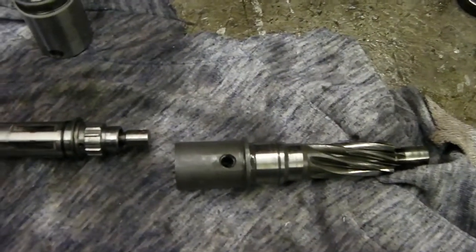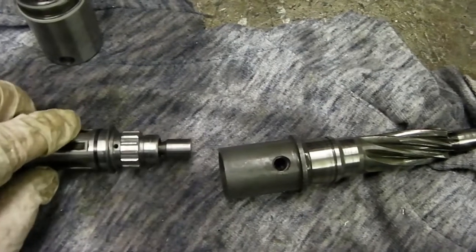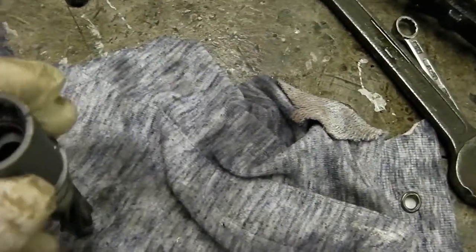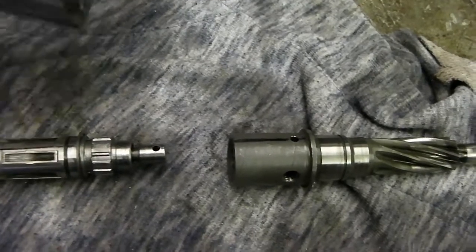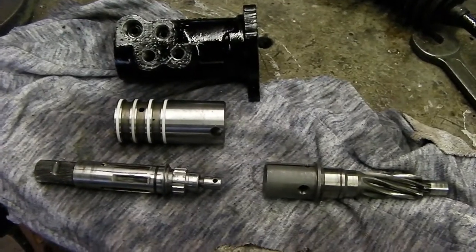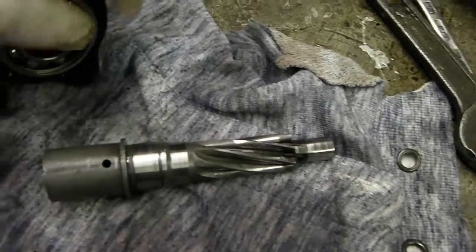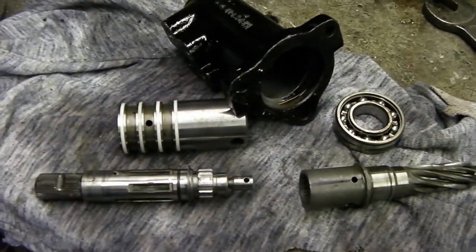If I move the rack a little bit, you can see it pushing the oil out one way or the other. Here are the main components: the main spline shaft that you turn with your steering, the torsion bar with the pin through it, and the spiral it turns on. These teeth here are quite wide compared to the teeth there, to allow the inner to twist more than the outer — that twists the torsion bar, which brings the holes here in line with the holes in the tower. There's the bearing that sits at the bottom of the tower. That's all the main internals, which I'm now going to clean and rebuild.